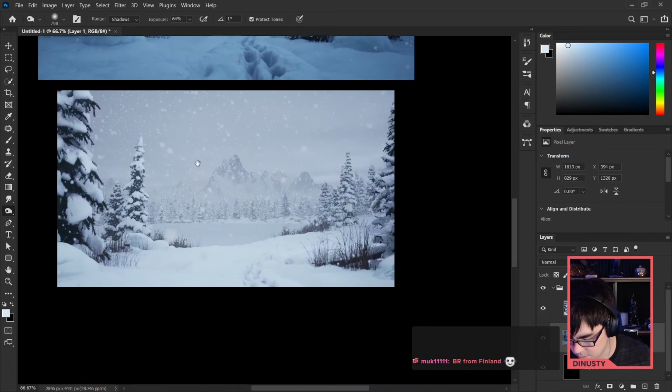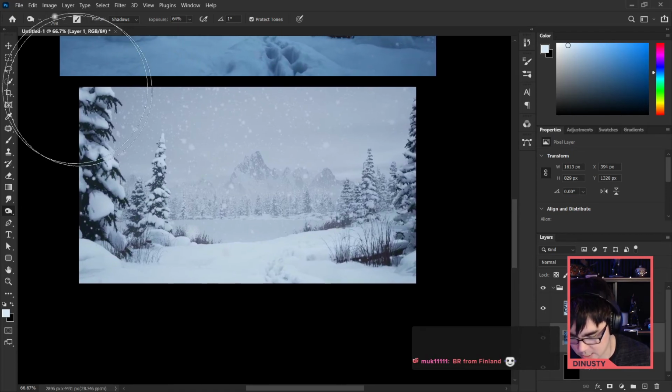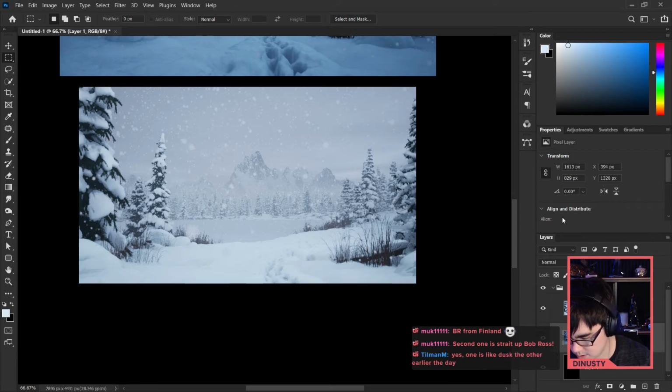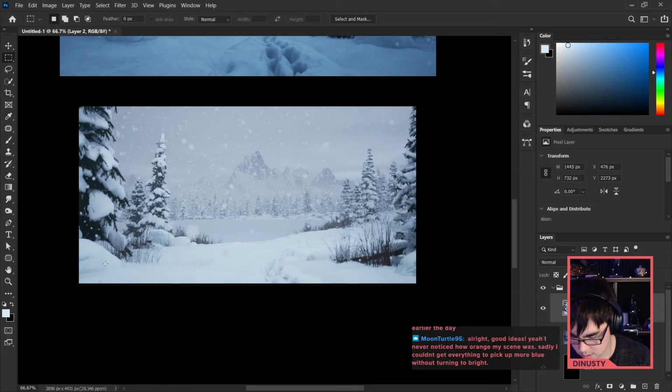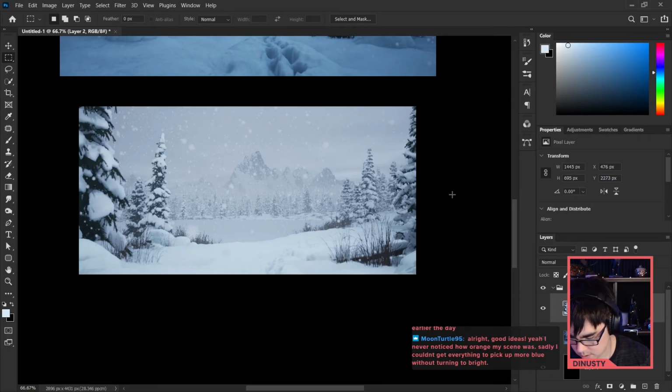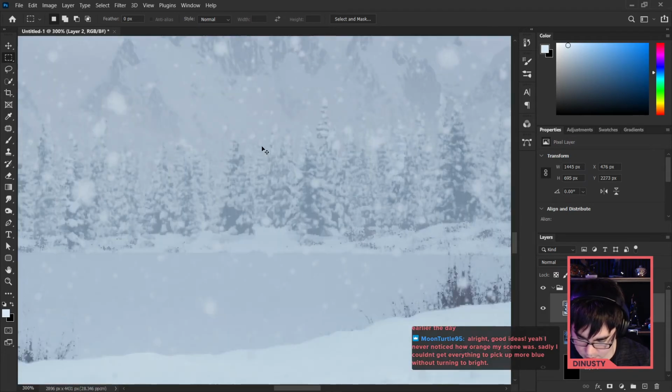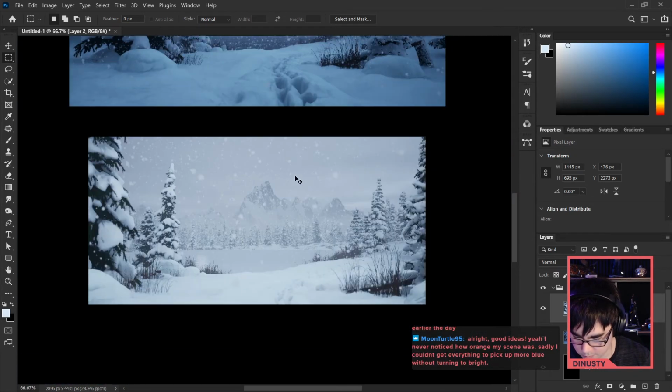So this shot is cool. I think it needs to be wider. Well, let's just do it. And this mountain needs to move, I think.